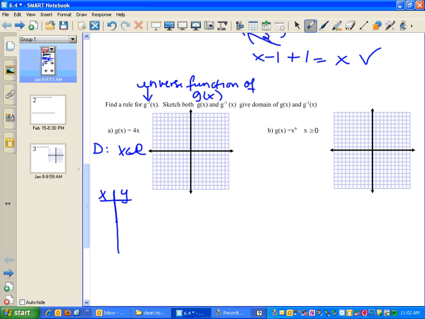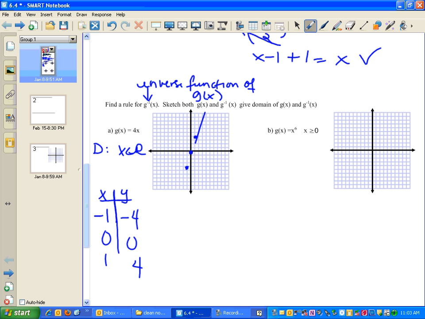I'm not going to have you graph this using your slope method, and you'll see why in a second. We're going to pick some points. Let one be negative, one be 0, one be positive. If x is negative 1, we get negative 4. If x is 0, we get 0. And if x is 1, we get 4. You might want to get another pen out or another color just so that we color coordinate what we're doing here. So the points are negative 1, negative 4, 0, 0, and 1, 4.